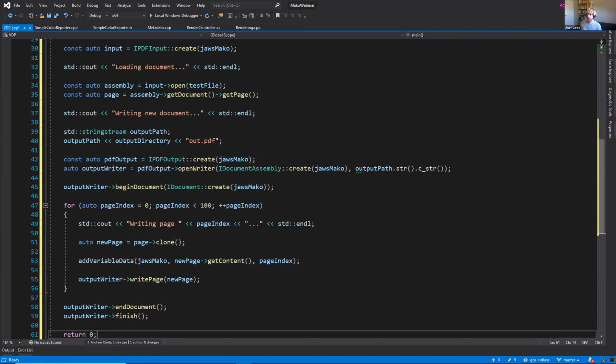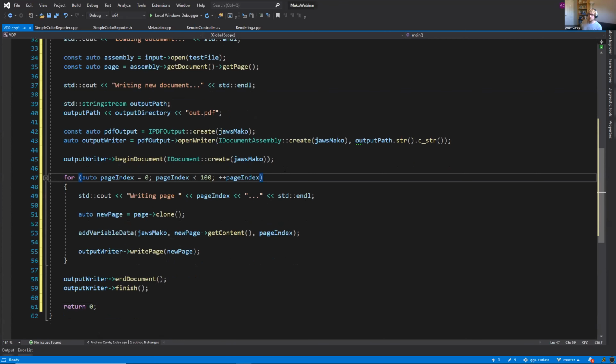And this really helps with memory overhead, because if you're doing, say, 10,000, 100,000, a million pages of this variable content, you really don't want to be keeping all a million pages in memory. You wouldn't be able to. It doesn't scale.